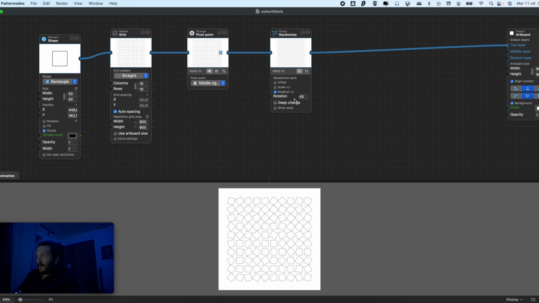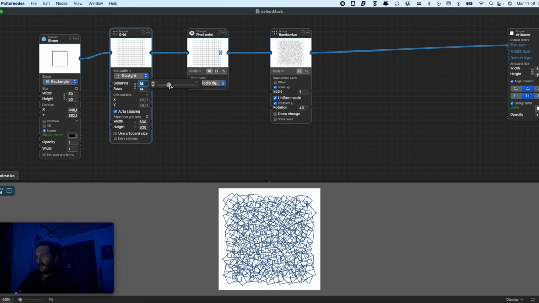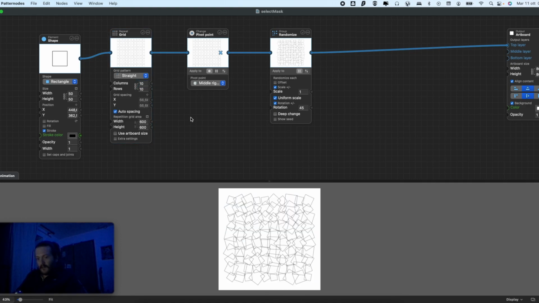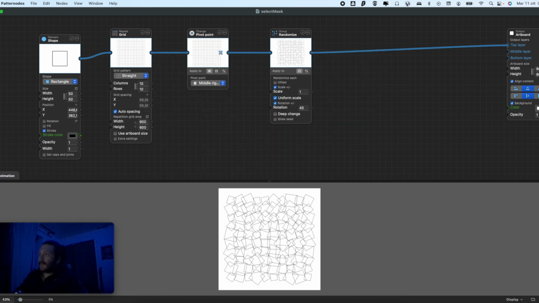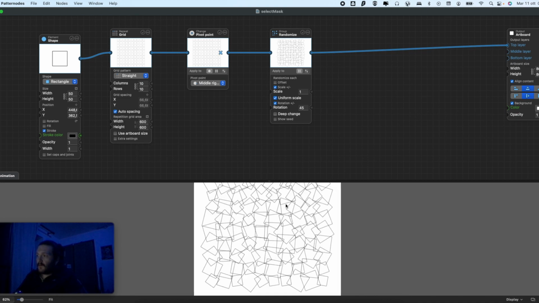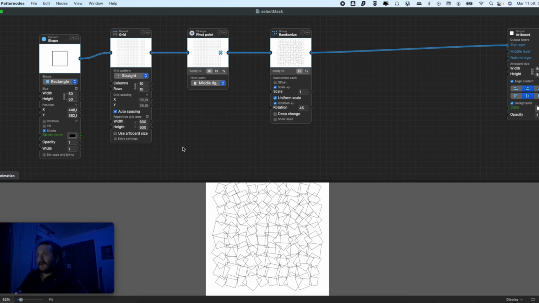It will random our rotation in a specific range, or just scale it. Oh, very cool, this I want to take. And export for maybe a future print. Very cool. When random comes on, it's very funny to see.